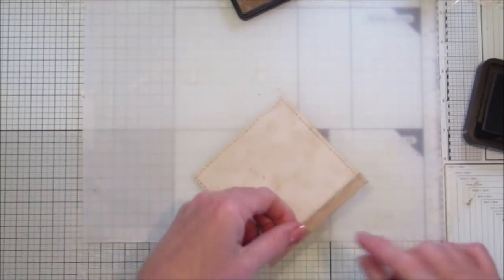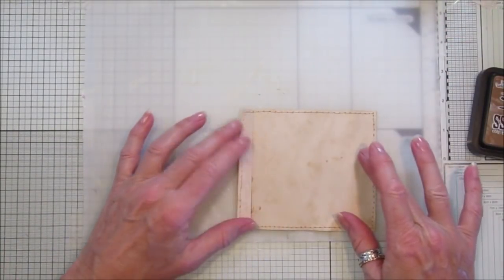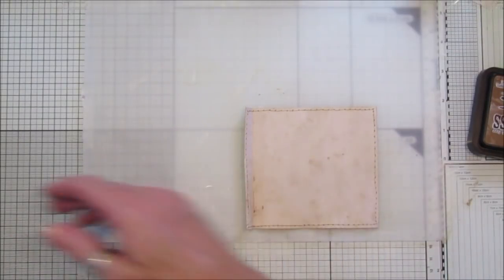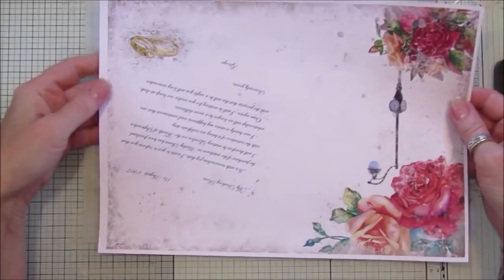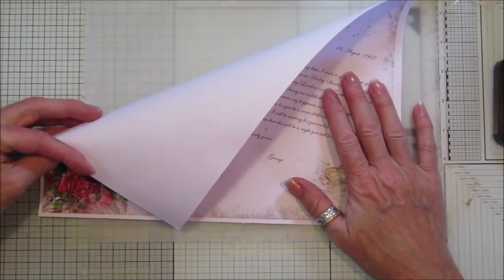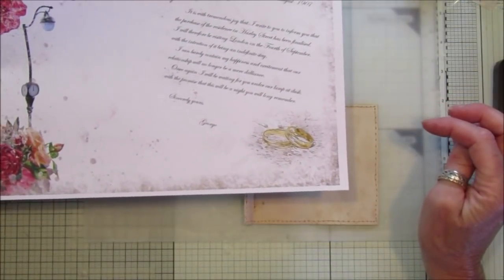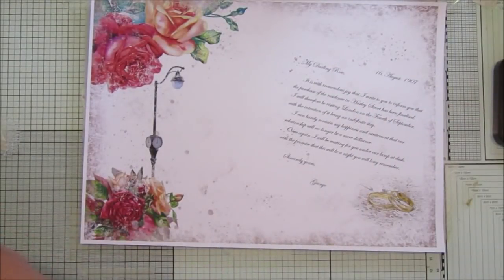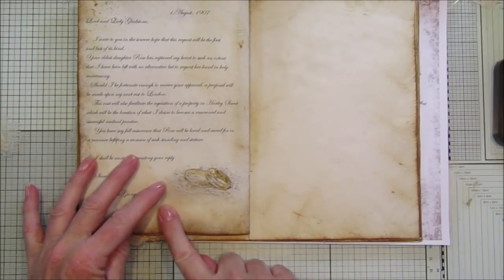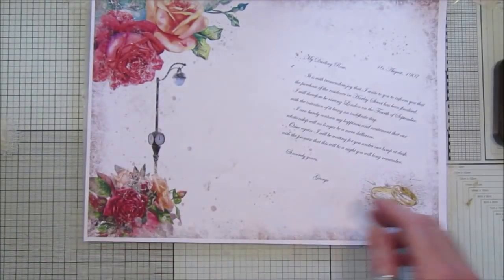I'm going to start making a pocket. So we want the pocket, or a little, it's not really a pocket, I suppose it's going to be a tuck spot. So what I'm going to use, I've got another piece of this paper. This is the one I printed out on the white copy paper, but I'm going to use this anyway, and because it's on this page, let me show you, it's going to be opposite this page with the wedding rings on here. So I'm going to use these wedding rings on this one.